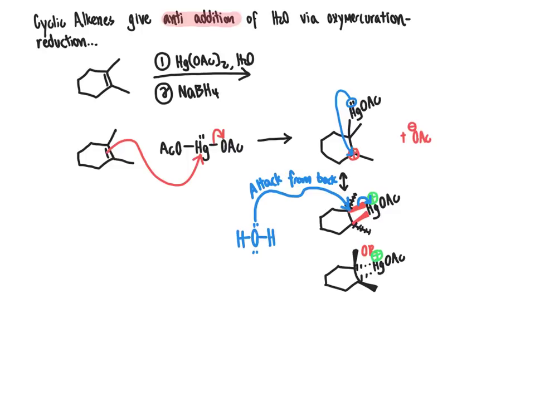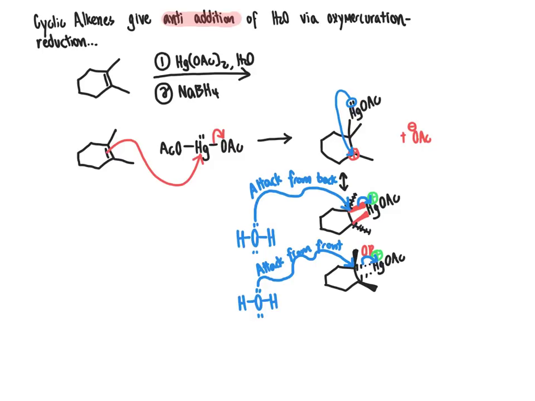This is much like the situation of the SN2 reaction where we had the backside attack occurring to minimize the steric hindrance. Same thing here. So the water comes in, attacks the carbon right here, as you could think of that carbon-mercury bond with the mercury as being the leaving group. So that carbon-mercury bond is breaking at the same time the nucleophile is attacking, and that's going to force the attack to occur of the water on the carbon from the front side in this bottom situation because the mercury atom is on the back side. So we have to minimize steric hindrance.